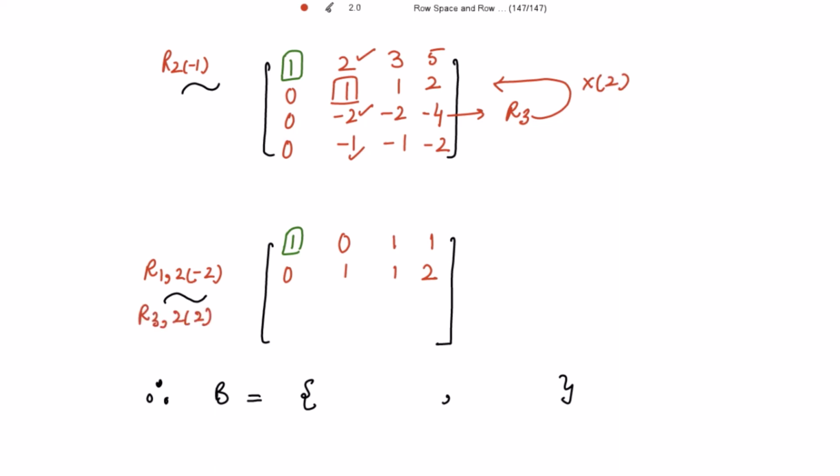0 is multiplied with 2, we get 0, and adding this to 0, we get 0. 1 is multiplied with 2 and adding this to minus 2 we get 0. 1 is multiplied with 2, we get 2 and adding this to minus 2 we get 0. 2 is multiplied with 2, we get 4 and adding this to minus 4 we get 0. Very good. And now applying the row operations on row 4 and adding these elements to row 2 again.